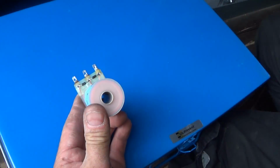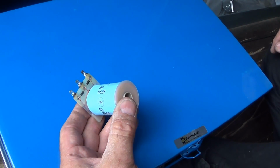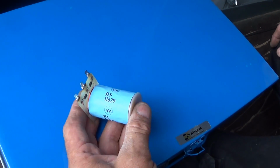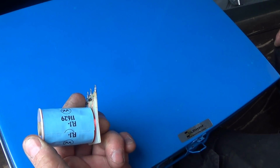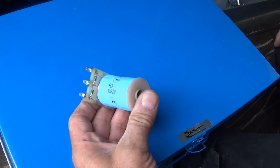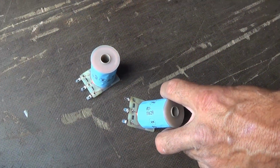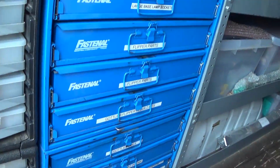And of course, it won't generally fail all of a sudden. It'll fail slowly. It'll just lose performance. Yeah, you definitely lose performance, and then eventually you'll get a dead short at some point. Yeah, you'll blow a fuse or ruin a flipper control board. Coils are cheap. They're under 20 bucks a piece. Most of them are even under $15 a piece. Average machine takes 2. It's good assurance. As these age, the ohmage goes down from new, which is around 4.5, 5 ohms, down to 2 and 3 ohms. And as soon as you get below 2, you're going to have problems.